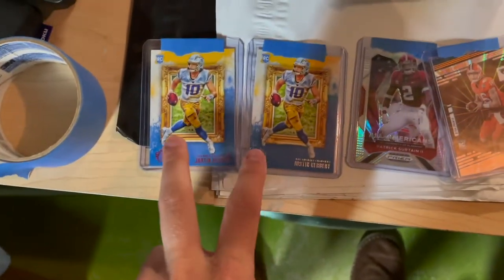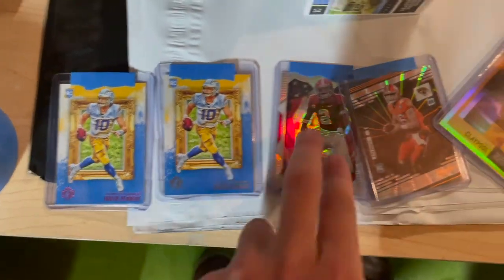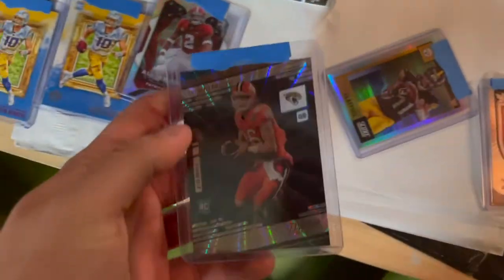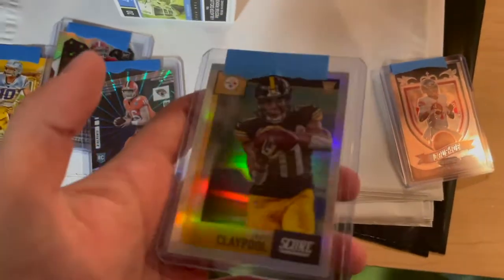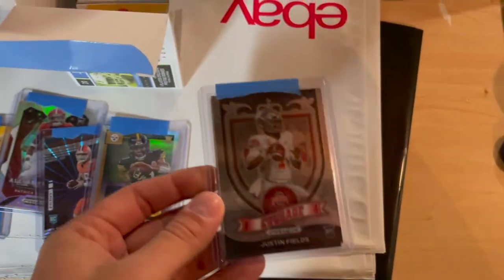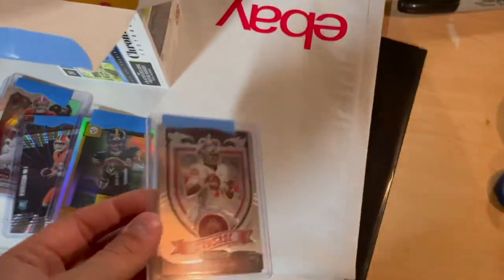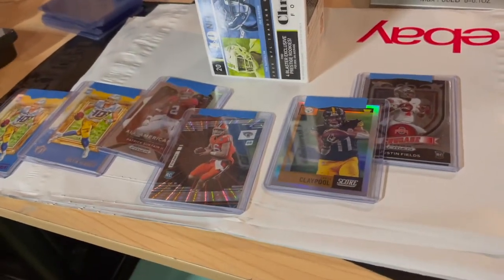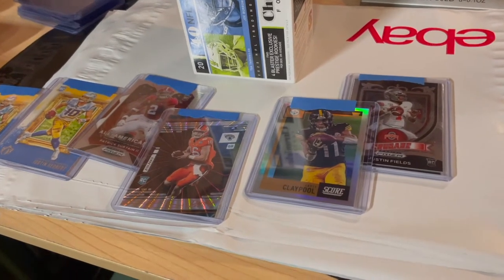We got a lot of card auctions here. These Herberts — I got five for the pink one and four for this one. Patrick Certain I got 4.54, Trevor Lawrence I got 16, Claypool I got four bucks, and this lot of three in a bigger top loader I got about 15. If you're wondering how you make money on four dollars, you send it in the eBay standard envelope. I'm actually going to make a whole video on that.